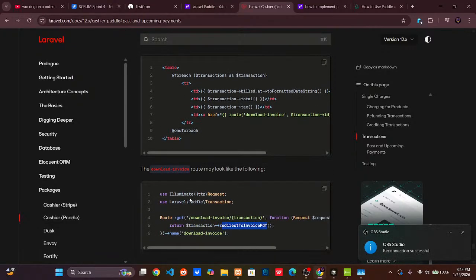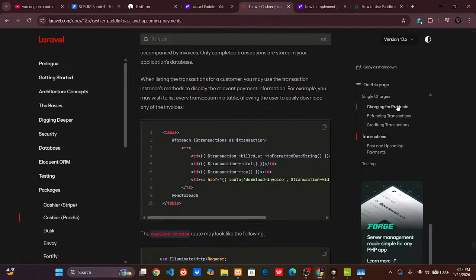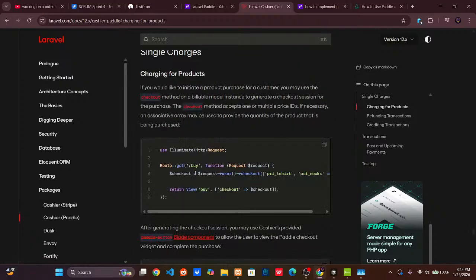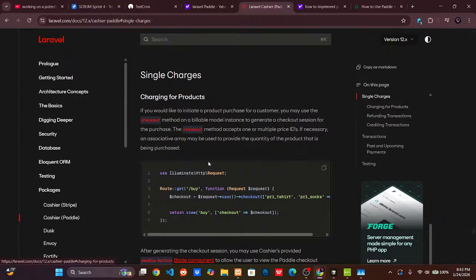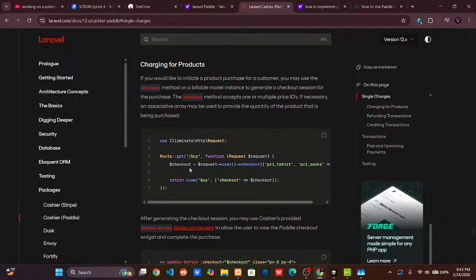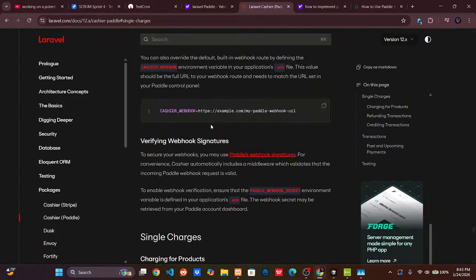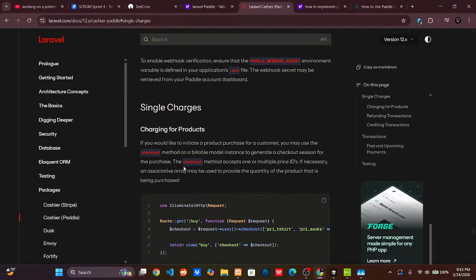Okay, not really. What I'm actually looking for is charging for products, refunding single charges. Yeah, this is what I wanted to understand, because what is this checkout thing?